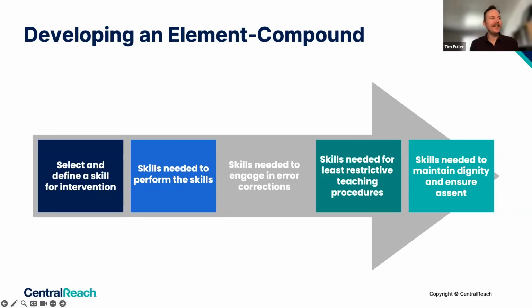So it's sort of like you put in the treatment plan, we're going to work on manding. And forgive me, I'm being a little colloquial here, because obviously your treatment plan would be more elaborated than that. But let's say on this huge class of behavior, I'm going to work on manding. Well, I've got a lot of things inside of that category or operant that I need to work on. And so I need to scope that out, and I need to sequence it in a way that's going to at least give me a blueprint.